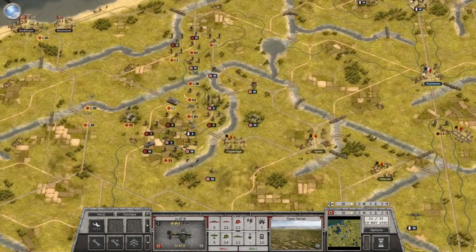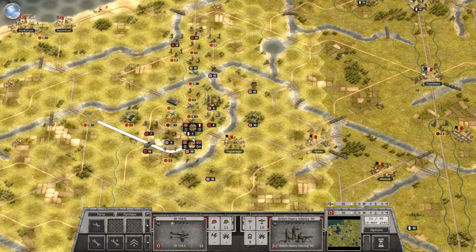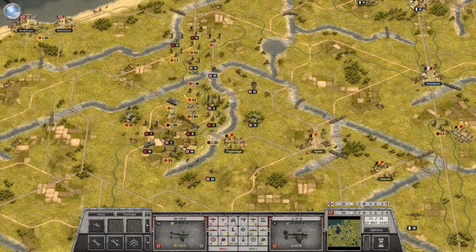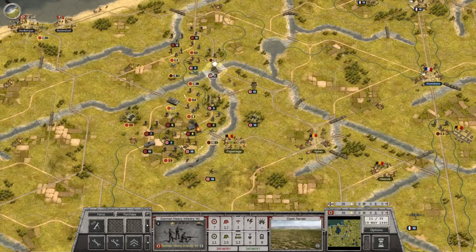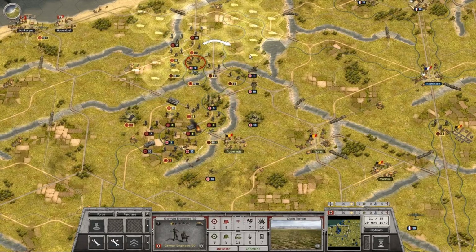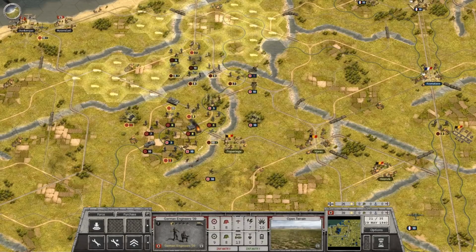Stuka will fly back to its base. Oh, there he is. And do we shoot him down? Yes, we do. Down he goes. Alright, so... Come on and attack the artillery. Drive it off. Alright, that infantry unit's gone.